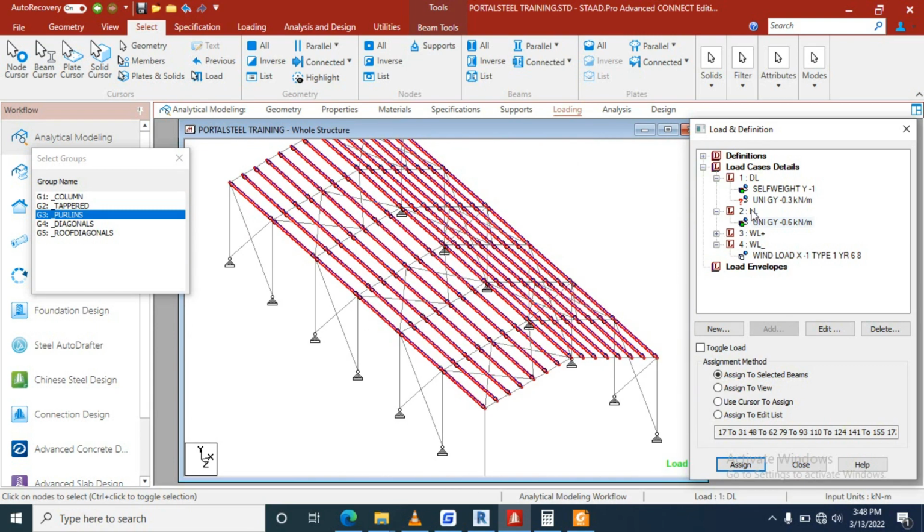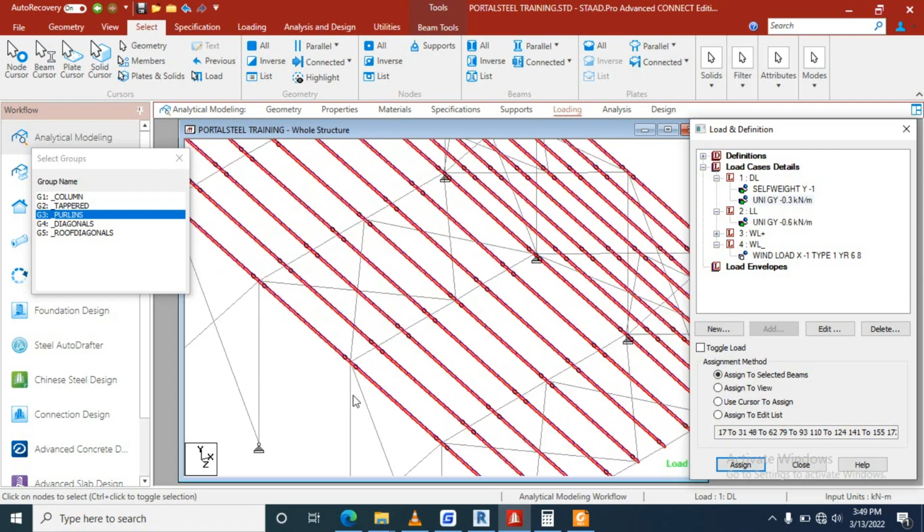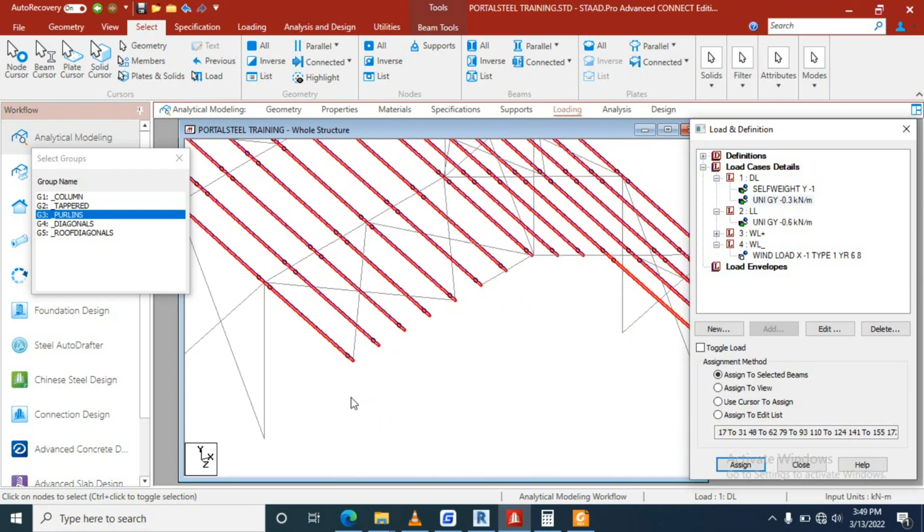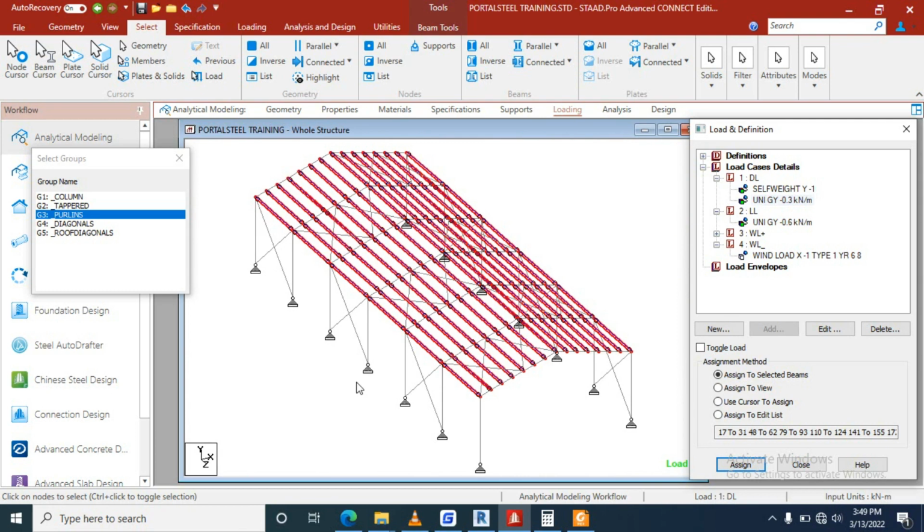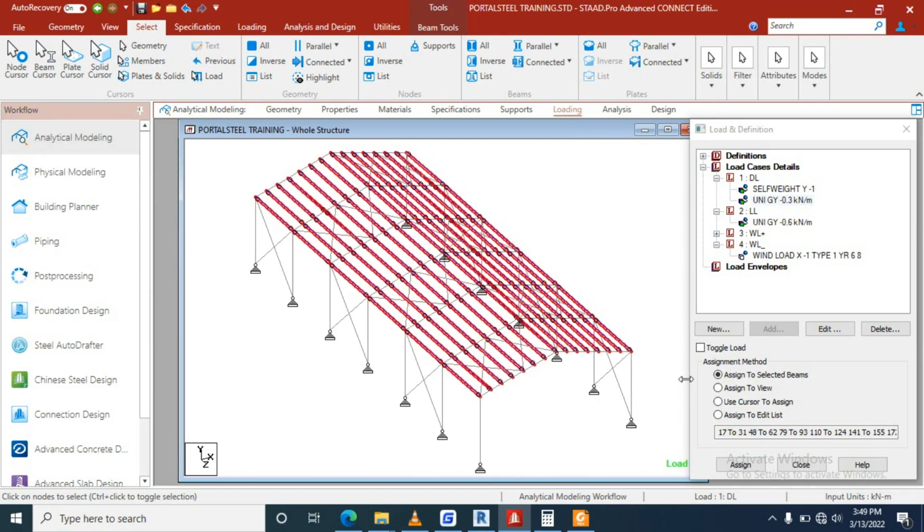I'll come to dead load, same thing on purlins. The purlin now will transfer it to our tapered sections. Select, good. I have this. So I think after doing this, we'll now do load combination.